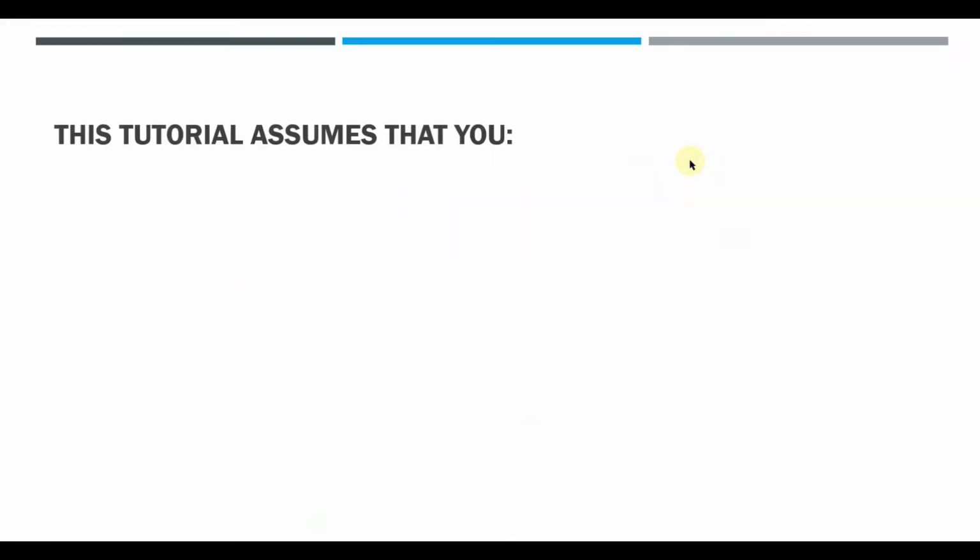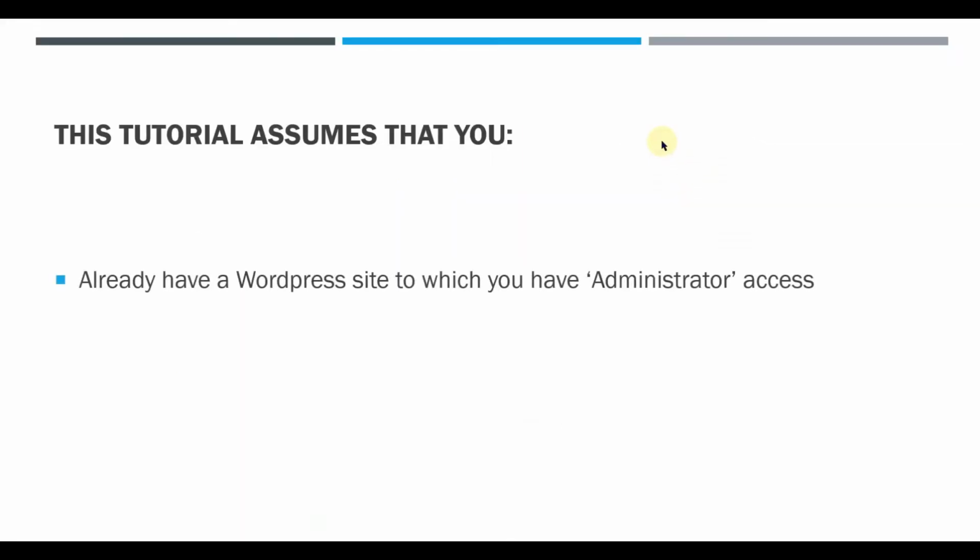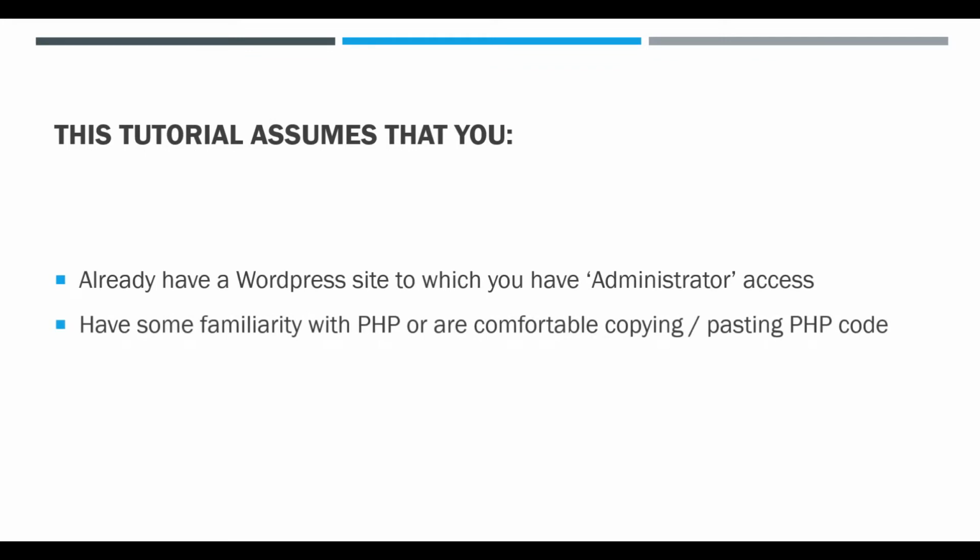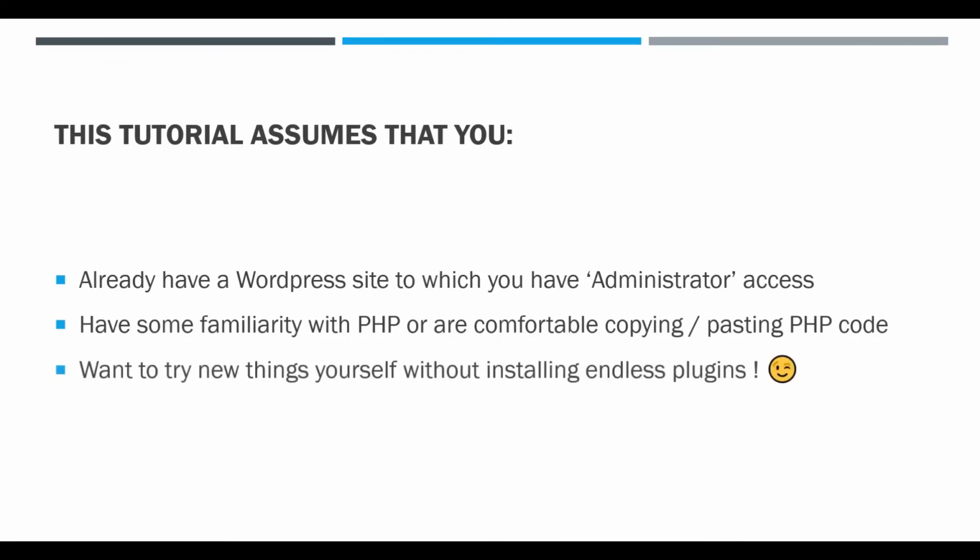Let's get started. So for this tutorial, I'm going to assume 3 things. One, that you already have a WordPress site or one that you have administrator access to. 2, that you have a little bit of familiarity with PHP or are at least comfortable copying and pasting some PHP code. And 3, that you want to try new things for yourself because you're tired of endless plugins, and good for you because it's super fun doing things yourself.